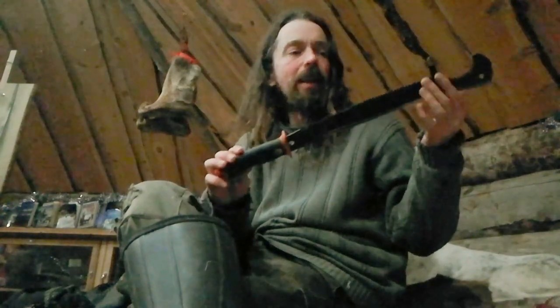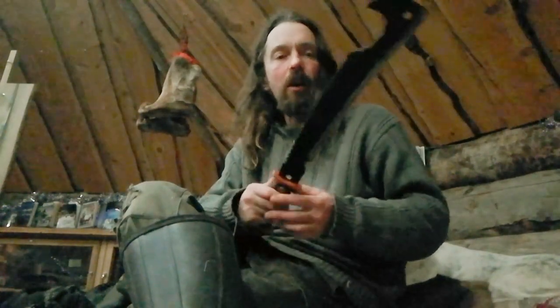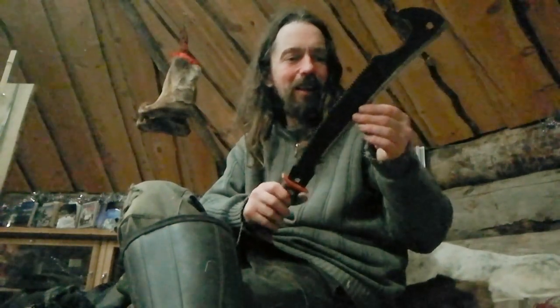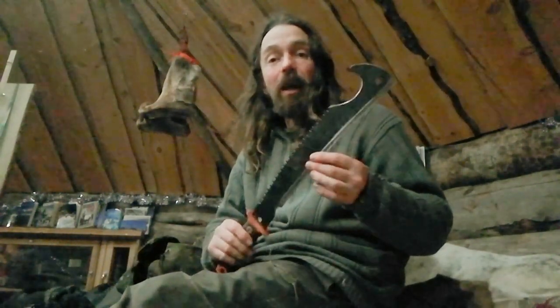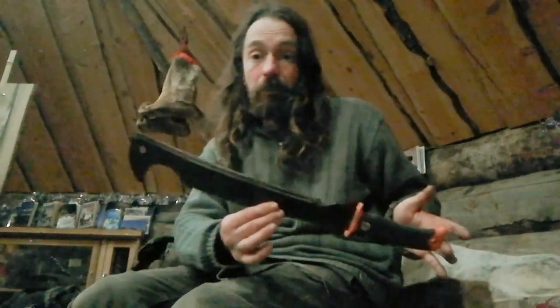It's intended to be a gardening tool more than anything else, which I'm sure it's great for clearing nettles. What I've been using it a lot for recently, and I put some really, really big dings in the blade. I'll show you a picture of that as well. But what I've been using it for is cutting stakes for marking the tracks, where the diameter of the wood is about an inch and a quarter, round about 30 mil. Something of this size, you can get a bit of speed and one or two cuts and it's through. But if you want to cut anything more substantial, it just sticks.